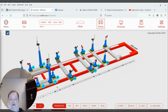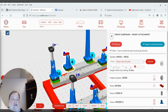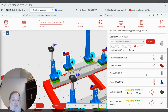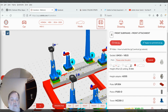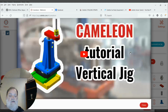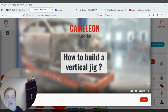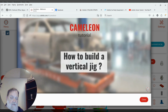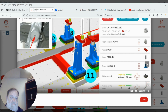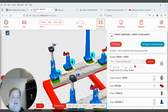Did you know also that if you want to change this at any one time, you can go back to a jig, say right here, and learn how to build this jig either by reading the information here and building it from the ground up? If you want to know more, you can click on this video on how to build this vertical jig. It'll take you to YouTube and you can watch the tutorial. I'll just click on it to give you an option. Chameleon tutorial, how to build a vertical jig. We'll show you how to build this jig as an example, but your configuration might use different parts and different values. So you can see you have all kinds of access to information.